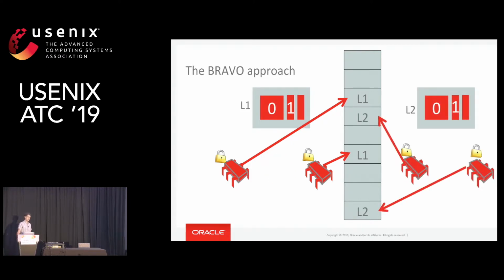So as I already said before, the table is shared by all threads and locks in the address space. Crucially, though, threads acquiring the same lock in the read mode tend to write to different locations in the table, reducing coherence traffic and resulting in a NUMA-friendly design. In a nutshell, this is the key for Bravo to be able to accelerate read-dominated workloads.